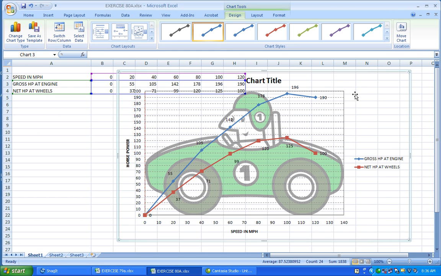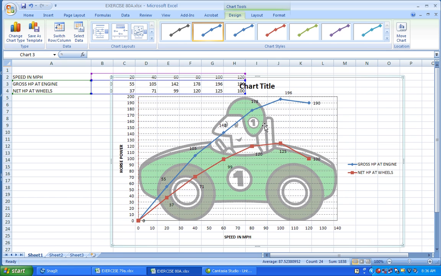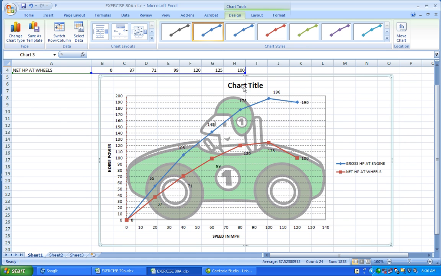Put it in the chart area itself. Pull it down so we can see it below this chart. We're going to change our chart title. This is going to be horsepower at engine versus wheels.